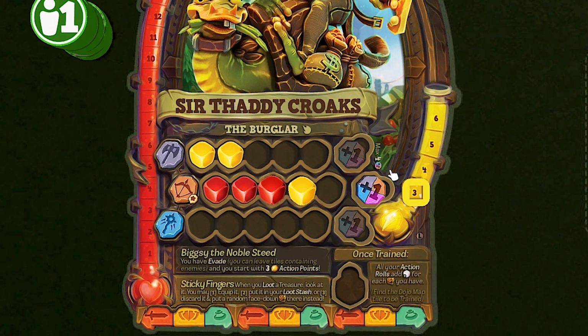He's got 3 actions, a weak melee attack, a really strong range attack. He can evade, which means he can move out of monster spaces. Usually you are stuck if you go into a space with a monster. And whenever he loots, he gets to look at the treasure and potentially equip it right away. And note that unlike most characters, he can equip any item in any of his slots. Usually people have a weapon slot here, an armor slot here, and an accessory slot here, but Thaddy can freely mix and match all of them.